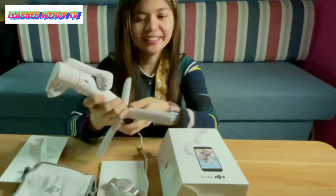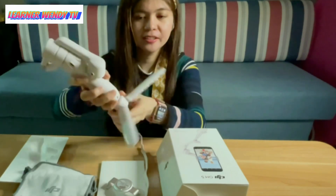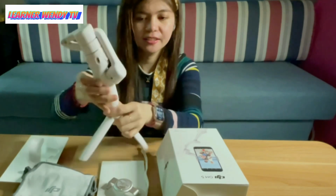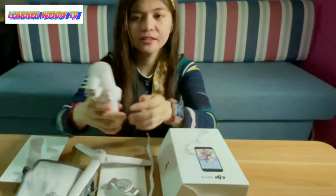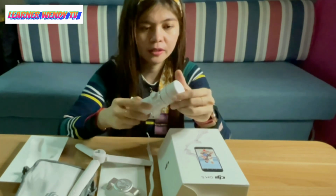Sobrang ganda. I-try natin i-on. I-on ko muna. Ayan. Oops. Okay. So, how do we turn it on to lock it? Turn like this. Okay. Uy! Alam, hila!